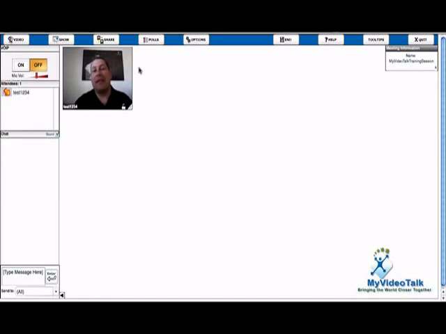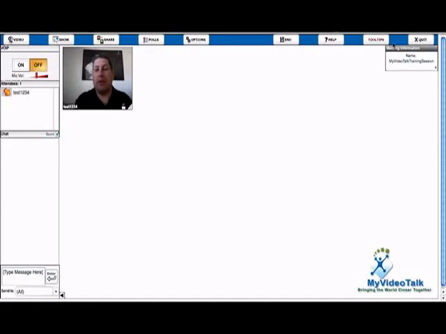It is literally that simple with just a few clicks of the mouse, answering a couple of things within our wizard, that you can actually be up and running. Now let's go back and I'm going to show you how to do this without using the wizard, and then we'll go use the guest function as well.